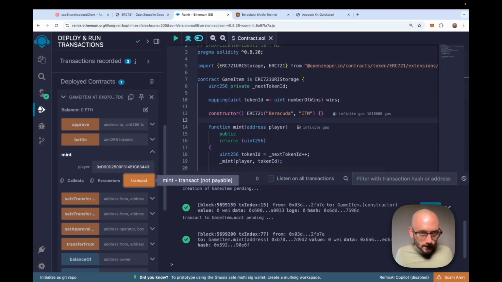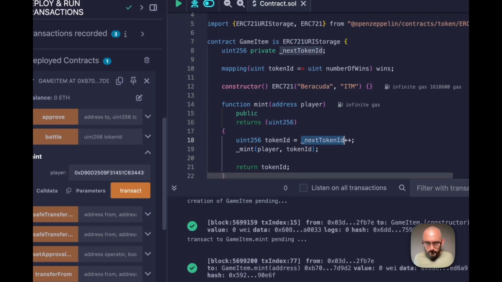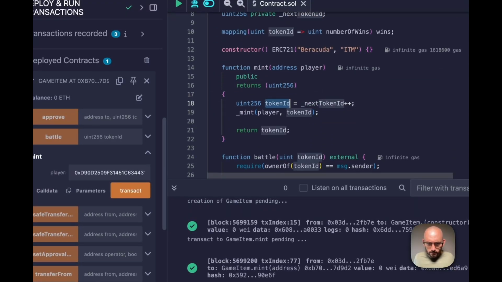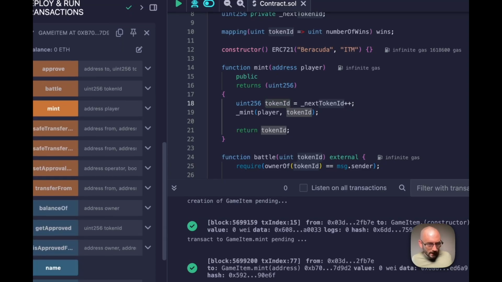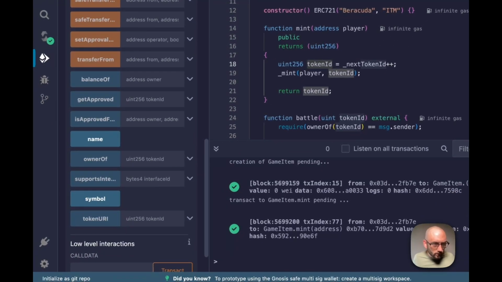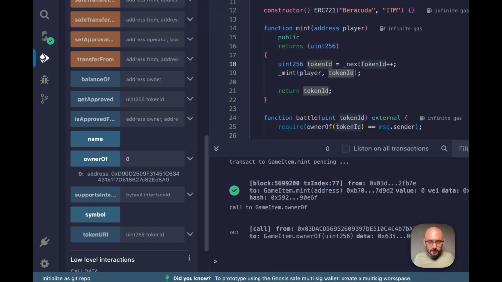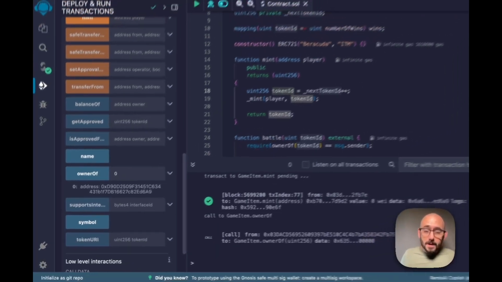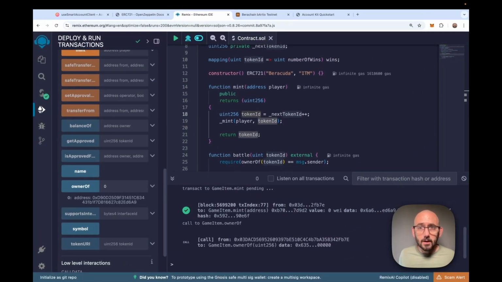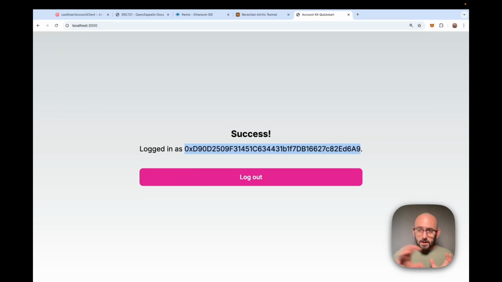So what that should mean is whatever that first token ID is, which could be 1 or 0. Let's go ahead and check that out. So if I go over here to owner of the token ID and I pass in 0, let's see if I'm the owner. D9. All right, so that's me. There we go. Cool. So I am the owner of that, which means technically over here from my Gmail account attached to this application, I can control that NFT, right? But we need to add some buttons in here in order to give me access to that NFT.